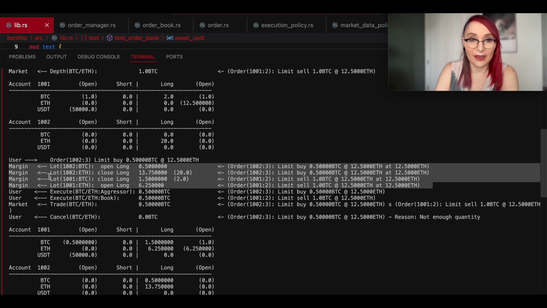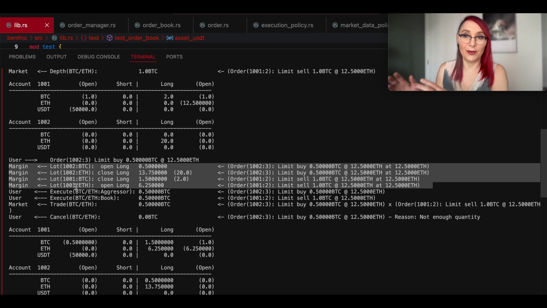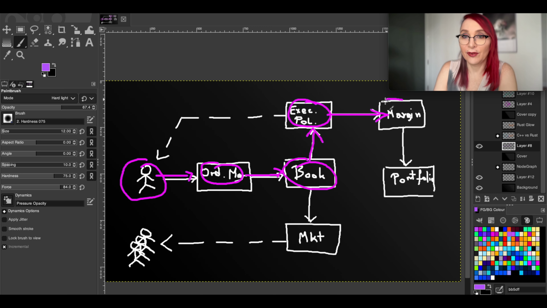So you can see here that the margin is managing those lots, right? So margin will decide, okay, this is the user 1 portfolio, this is the user 2 portfolio. Now we have a match. We need to take some assets from one portfolio and give them to the other portfolio, okay? So margin does the job of going into the portfolio of each of the users, and it will find the assets that are matched in this order, okay? And when there is a match and there is a sufficient amount of assets, or it is allowed to go on the margin, so this means going short, then an execution is allowed.